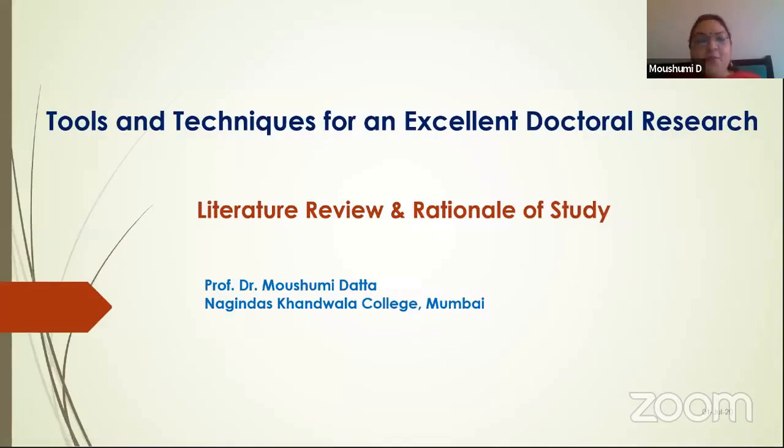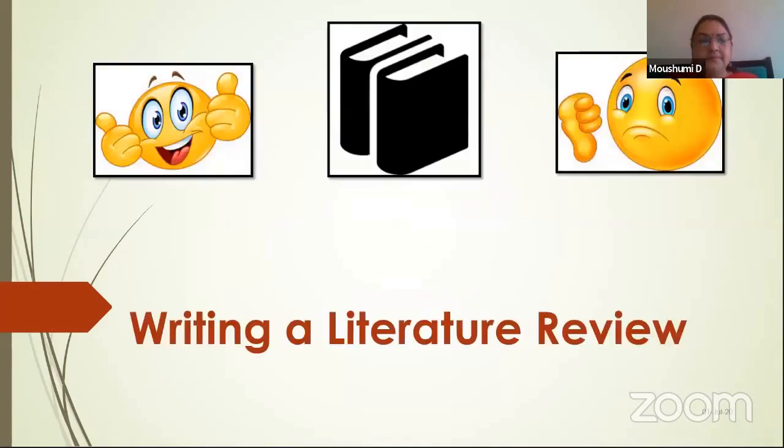Here we are today with literature review and rationale of study. So now we have to write a literature review. We dust off our books, settle in our chair and get ready. And then as we leap through the pages of the books, we either put a thumbs up or a thumbs down. My literature review is ready, right?